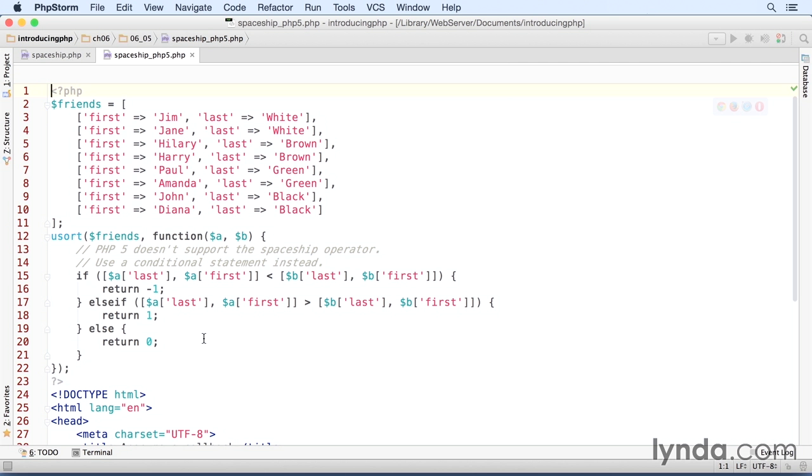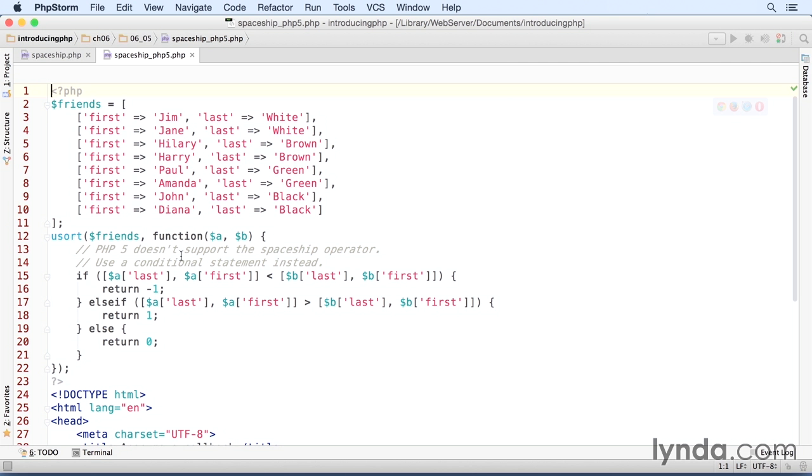Well, we've covered a lot of ground in this video using an anonymous function as a callback to sort an array in a user-defined manner. A callback is a function that's passed as an argument to another function to manipulate data on behalf of the main function. Anonymous functions have been part of PHP since version 5.3, so you should be able to use them on any PHP server unless it's running a really old, unsupported version.